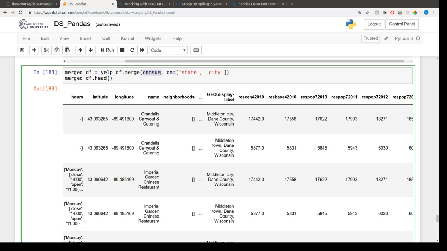We keep everything from the census table, so all cities and states in the census table, those rows are all preserved in the output. But where there's no match from the Yelp data frame, the Yelp data will be set to none. In a right join, if any cities and states are in the Yelp data frame but not the census, those rows are dropped.